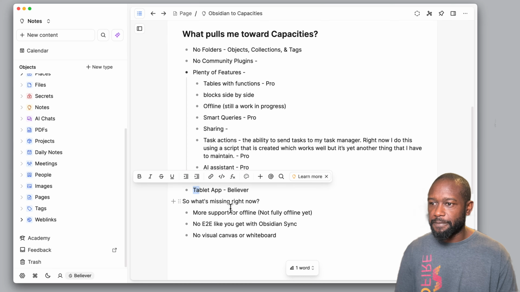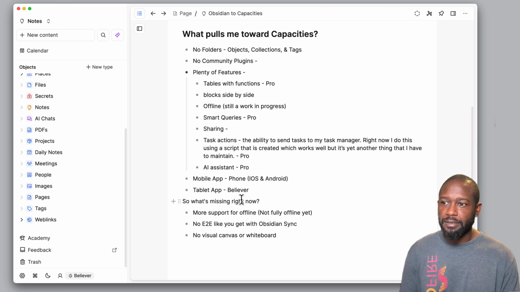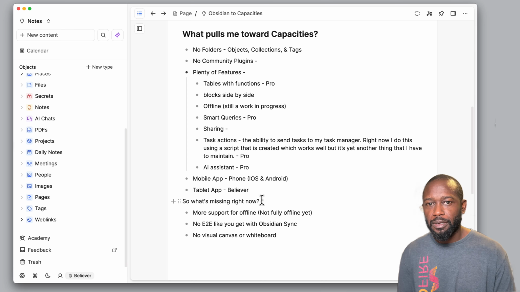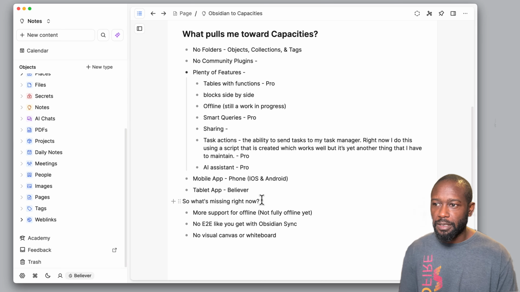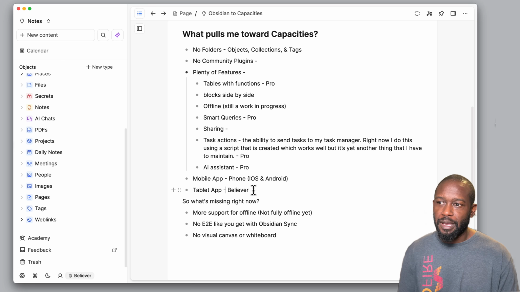In general and overall, I think that Capacities is or can be a pretty good replacement for Obsidian. I'm going to continue using this app, and I think I will probably start migrating most of my information to here.